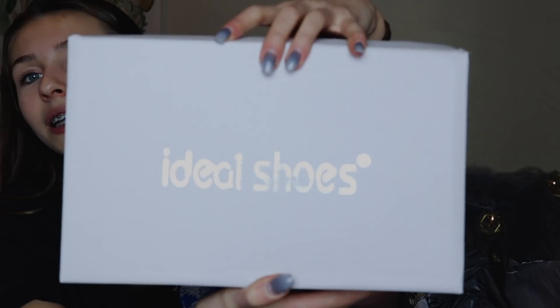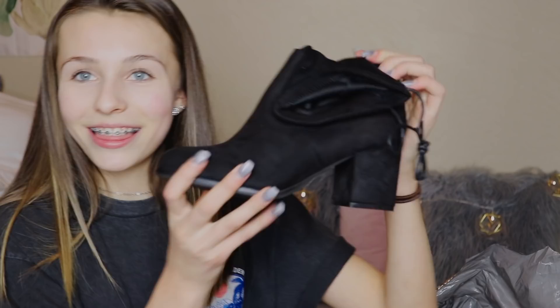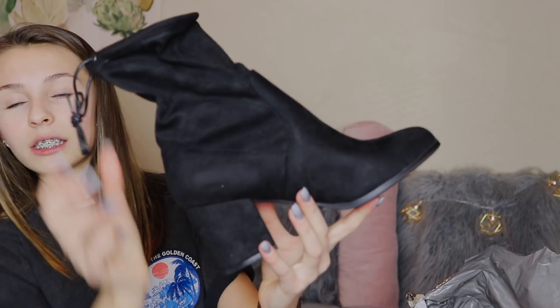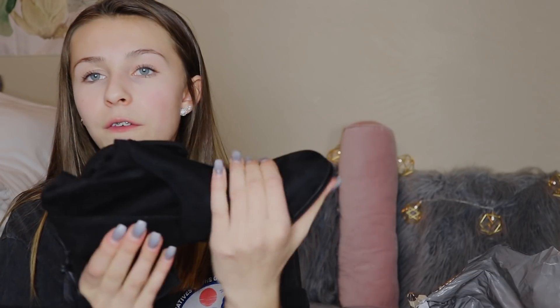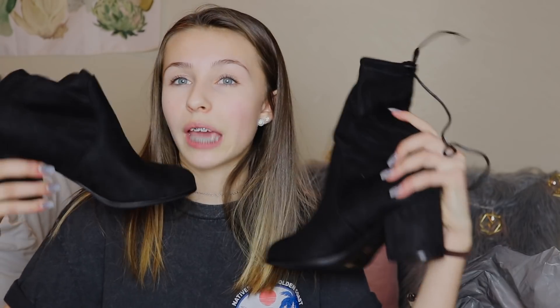Let's move on to a pair of shoes. I got one pair of shoes sent to me and the box was a little bit crushed, but that's not Boohoo's fault — it's the shipment's fault. The box says Ideal Shoes. Oh, these are the black block heel sock boots, and I got these in a size 8. They come wrapped up really nicely in a little bag so they don't get damaged. Oh, these are so freaking cute — black sock boots. Balenciaga who? Never heard of her. They are about a two and a half to three inch heel. The bottom part is very firm, but the top part is more flimsy and can be tightened so it fits around your bottom calf and ankle really nicely. These are honestly super cute and I was really looking forward to these because I don't have a pair of boots like these.